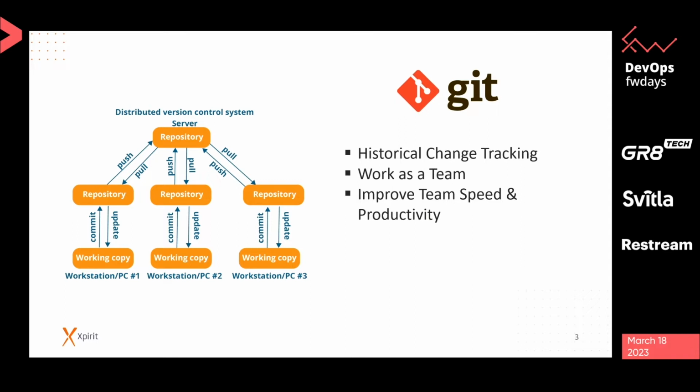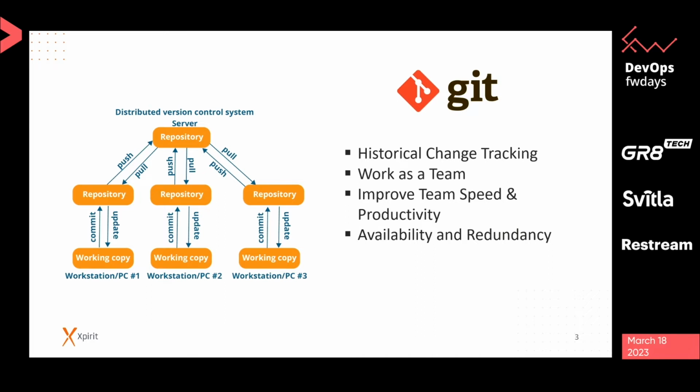Improve team speed and productivity. Git makes it easy for your team to track changes to your code. Now you can focus on writing code instead of spending time tracking and merging different versions across your team. Additionally, Git performs computations and stores your main repository locally, making it quicker on most operations than a centralized version control system.